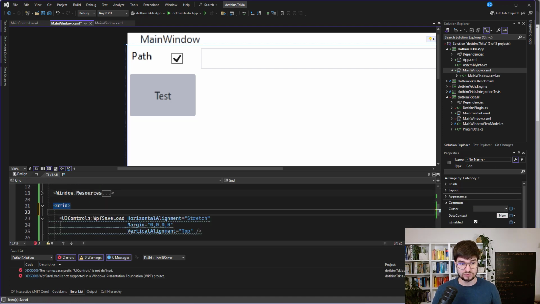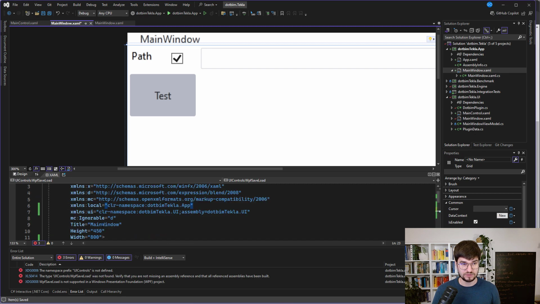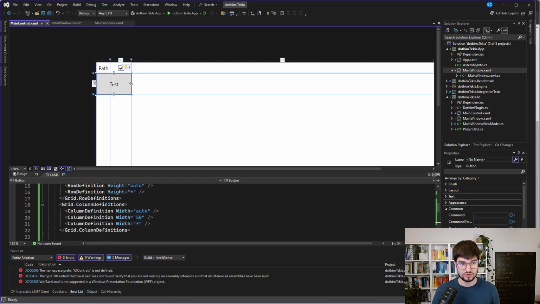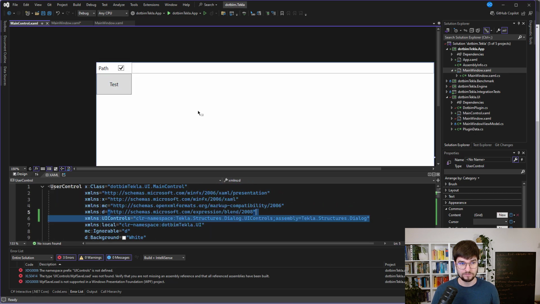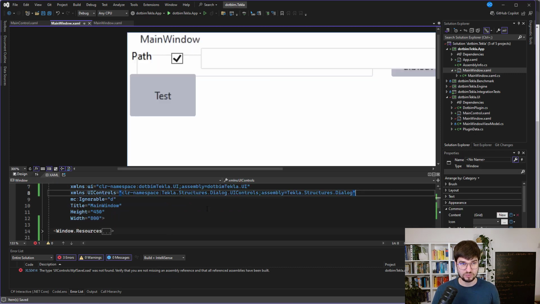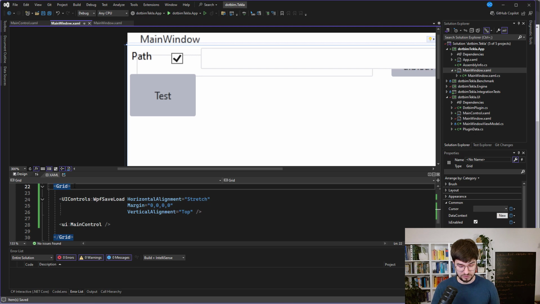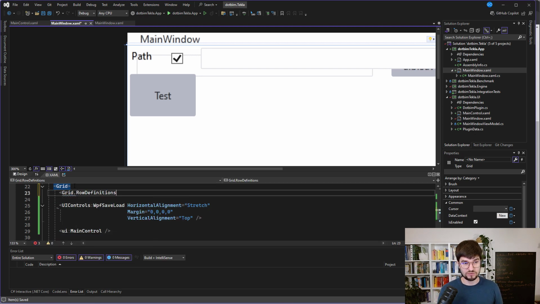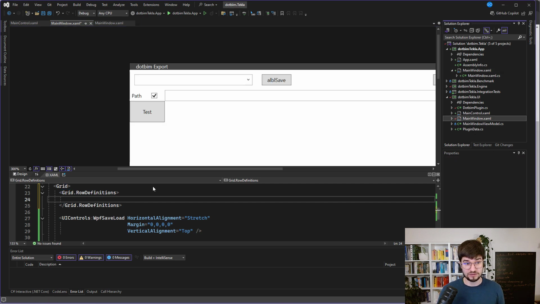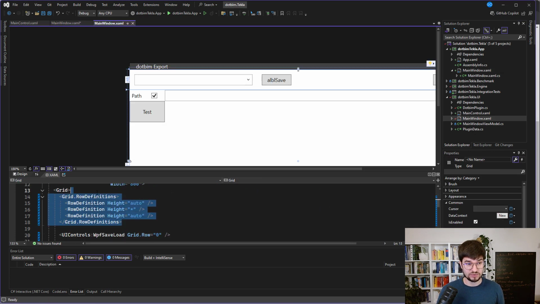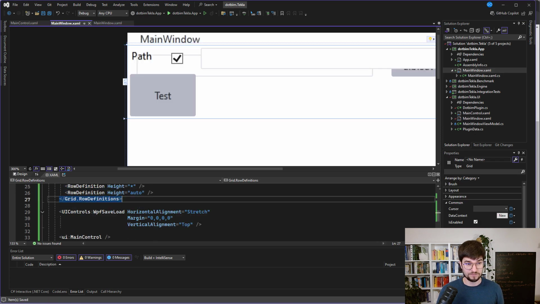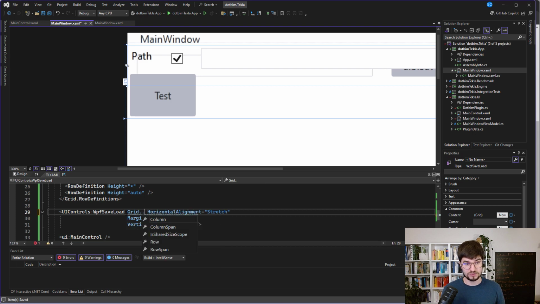But yeah, let's try. UI controls is not defined. Yes, it is not defined in our application, so I have to also copy it from here, because we are now spread into three different examples, so it could be a little hard to get, but okay, let's go with the row definitions and 3 rows, exactly the same as with our plugin. So I will just grab that one, paste it here, and say that okay, this save load, it should be in the first one.